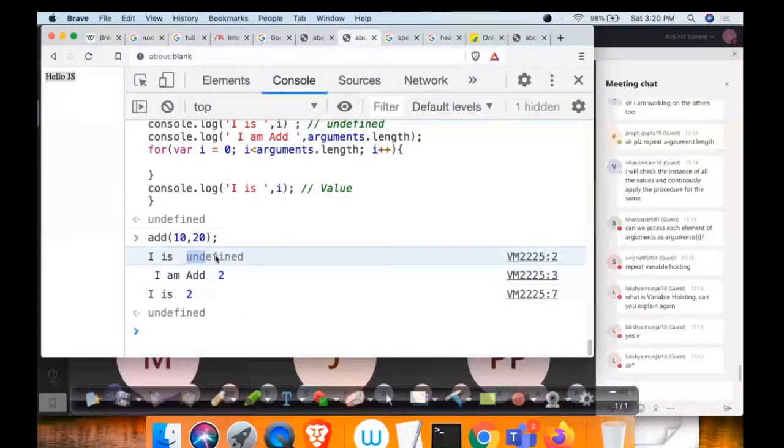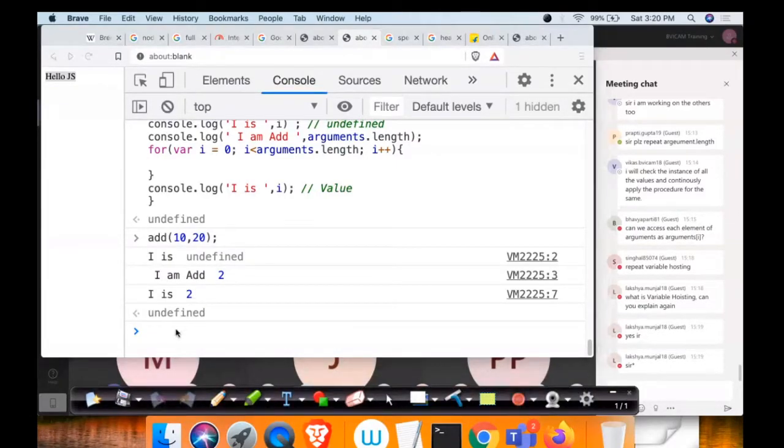i is coming undefined, makes sense. And then i is coming 2, right? i becomes 2 because it iterates twice, because we have 2 arguments. I hope this makes sense, guys. So when you write var inside a loop, that's why I'm saying you're cheating yourself, because var is always function level scope. If you want something with local scope, block level scope, the recommendation is always use let. Always use let, right? That's just a basic difference, but there is a huge difference between these two. Because we are beginners, for beginner level, this is the correct thing we have learned right now.